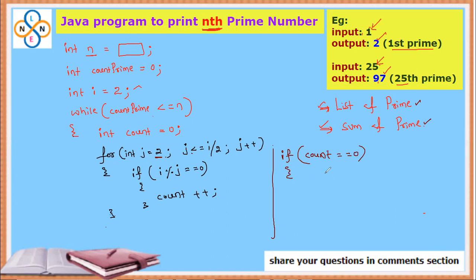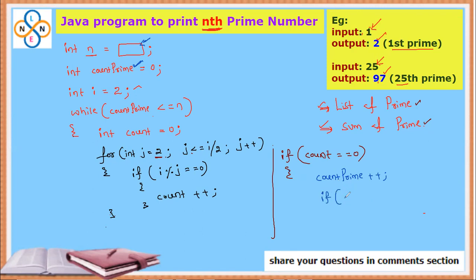But instead of printing the prime number, here is the difference from the previous logics. I am counting the number of primes by using this variable. Previously we initialized it to 0, and now here I'm writing count prime plus plus. Inside the same if condition, when we have to stop it, once that reaches our input value, that's why I'm writing a condition.